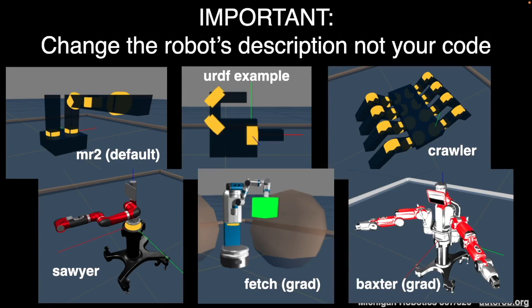One thing that I'll point out that is important for projects 3 and 4, but also is really powerful, is this idea that your code is not going to change dynamically for each one of these robots. Instead, you'll implement forward kinematics in such a way that it'll work as a general process, such that for any open chain serial robot description that gets passed into your code, it will be able to execute forward kinematics and assemble the robot correctly. So your code itself won't have to change, which is a really powerful characteristic of the forward kinematics that we'll be implementing.